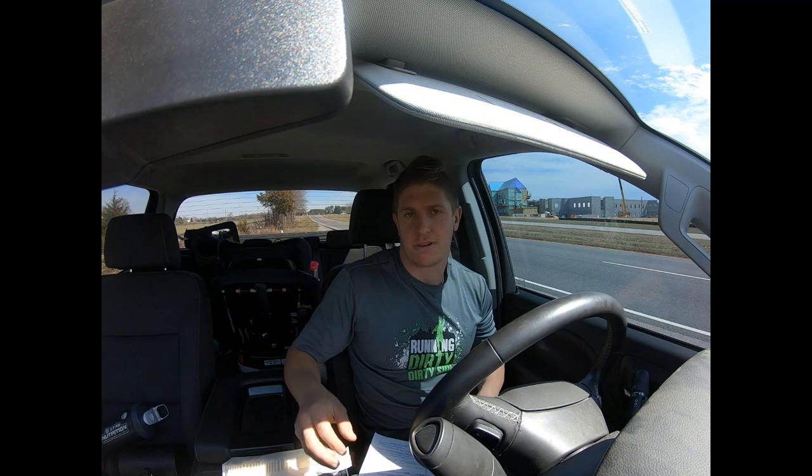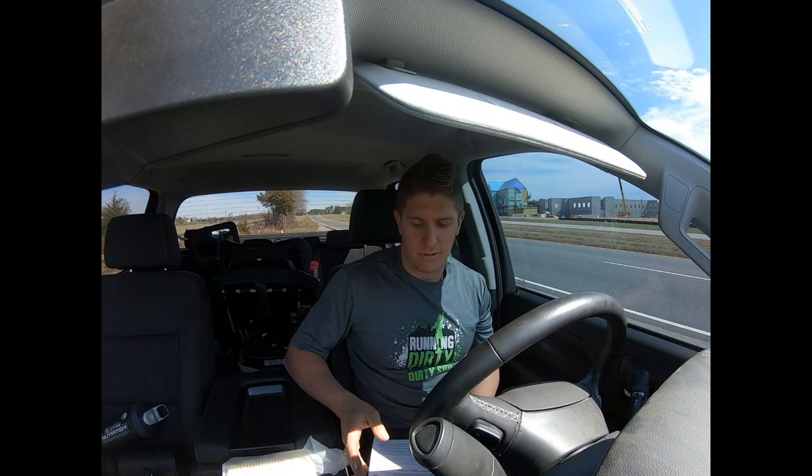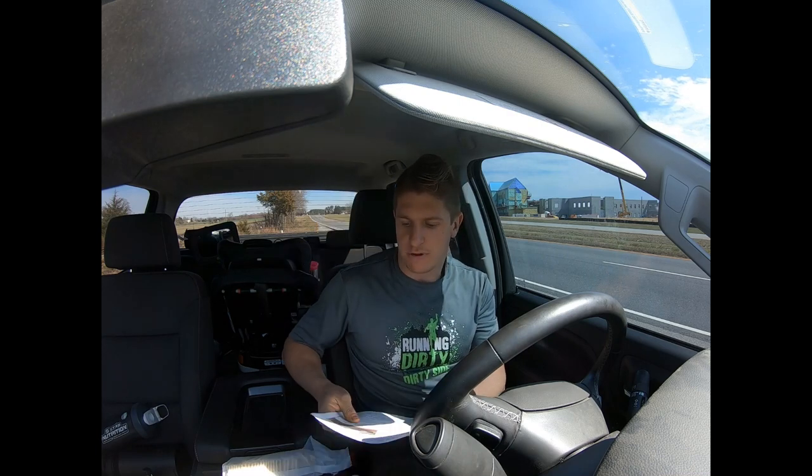Sometimes when you buy from this auction, you have to pick up at a military base; sometimes it's from an independent contractor's office. You just don't know until you call to schedule the pickup. It's important when you're looking at the item description to look for things like: are there keys with the vehicle? Are all the tires flat? What do you need to actually transport the item home? You'll also need to bring the item release — it gets sent to you as soon as you complete payment. You print it out; it has a picture of what you're buying, your name, and all your information.